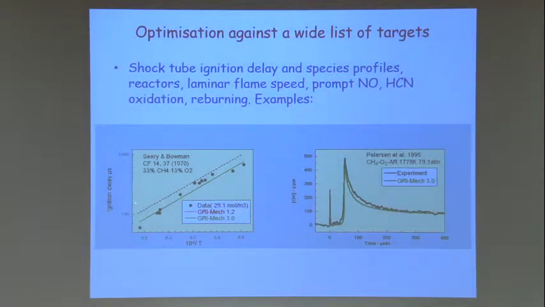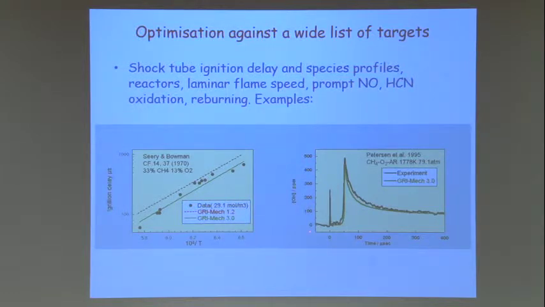And here's the optimization process. These are ignition delay times from Seery and Bowman. So these are the experimental determinations. This was an earlier version, GRI-Mech 1.2. And here's GRI-Mech 3.0, the most recent determination. Although GRI-Mech is optimized, it's obviously not going to reproduce every set of experimental observations exactly. So even when they optimized it in GRI-Mech 1.2, they were missing these data by a fair amount in their optimized values. But that was improved in GRI-Mech 3.0.